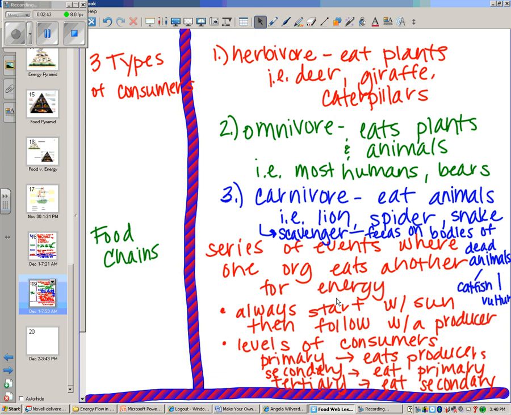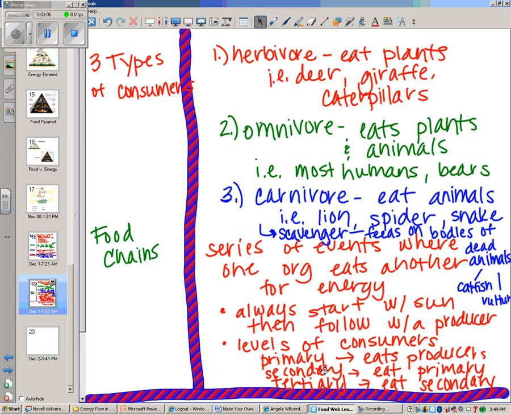We talked about how the primary consumer is the first consumer in a food chain because it eats the producer. So a primary consumer is most likely going to be a herbivore, or it could be an omnivore because it's going to have to eat a plant.